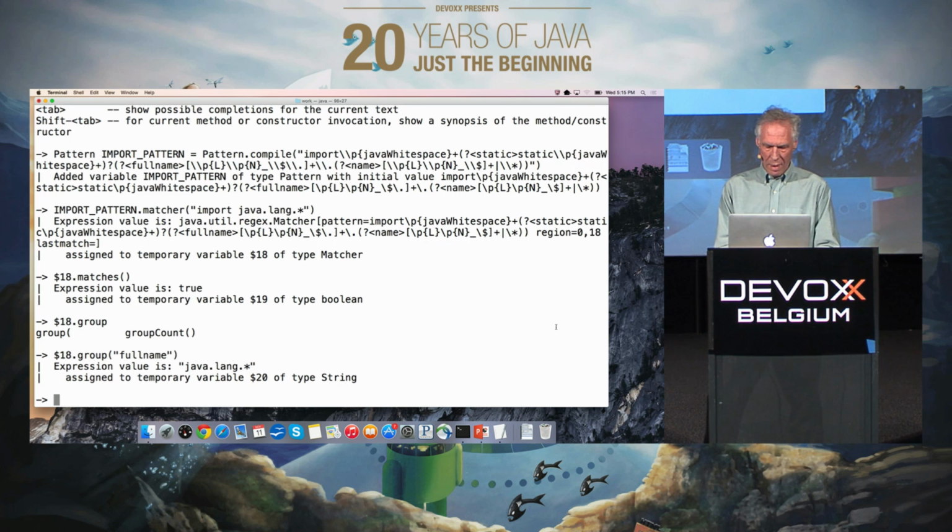So let's make a test method, given a string of an import that we want to test to see if it matches. We'll get a matcher called m, which is the import pattern, and then matcher, tab to complete it, of that imported string. Then we'll do an if that matcher matches.